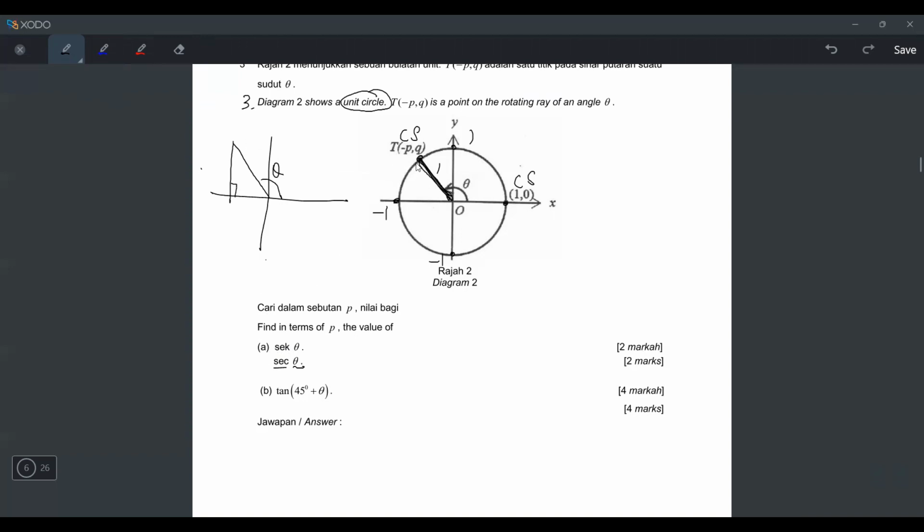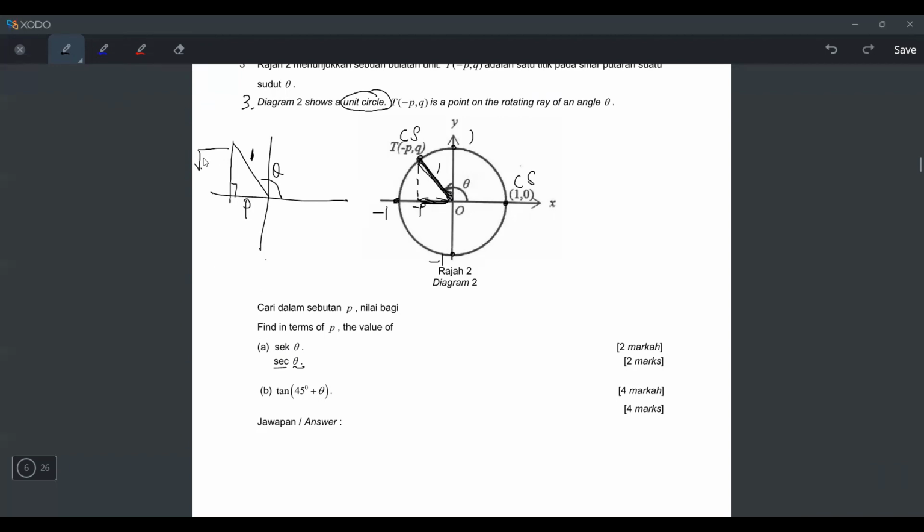Okay. And we actually know some points here because we all know that the hypotenuse is 1. And we also know that the negative p here means the length here is p units. I know there's a negative, but I will ignore the negative, because I want to know the length. The negative only indicates the quadrant, or rather that it is on the left, right? That's why negative. Okay, and then this one I don't know, right?